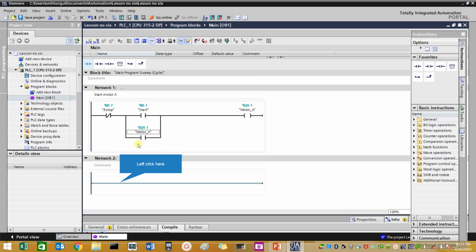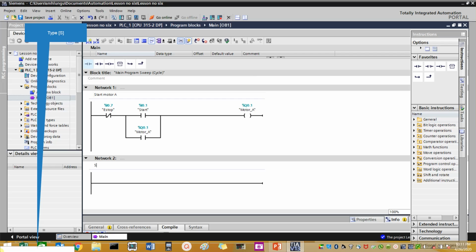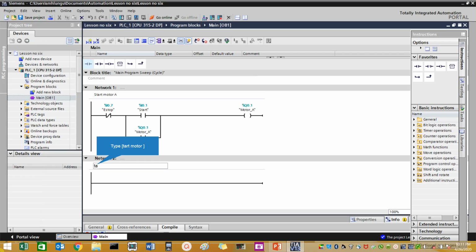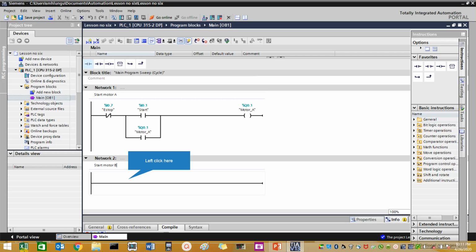Then at the same time, I'm going to write the same network but with different addresses for motor 2, or motor B. This one will go like start motor B. All right, there you go.